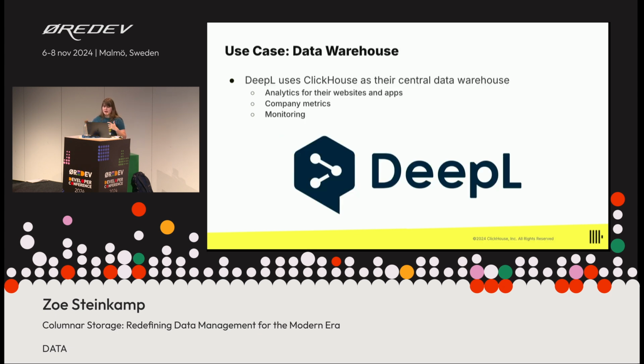And then this one's just using ClickHouse as a central data warehouse. They're using it for their analytics, for their websites and apps, their company metrics, and their monitoring. That's also something that I didn't really mention: company metrics are a big thing. You want to be able to run workloads to determine how much PTO people took, how much people are paid. These are all things that you have to do for tax season or for whatever purpose that you need. A lot of company metrics are just stored in some data warehouse where they throw everything, or in some Microsoft or Google Excel sheet, if you want to really get into it. But yeah, company metrics are a big thing that people want to store. And again, at scale, it's very important.